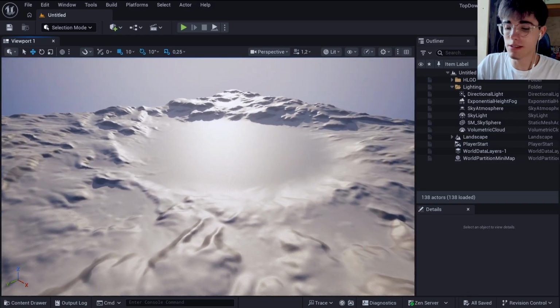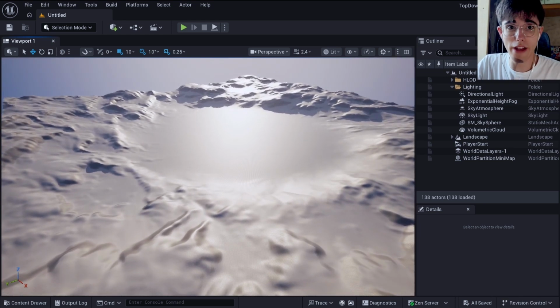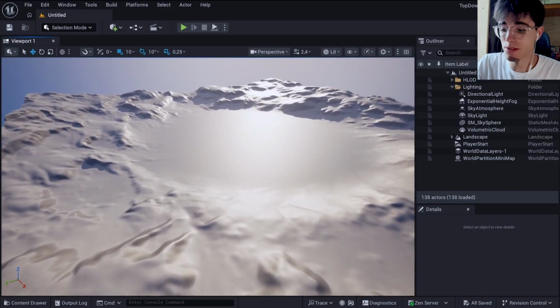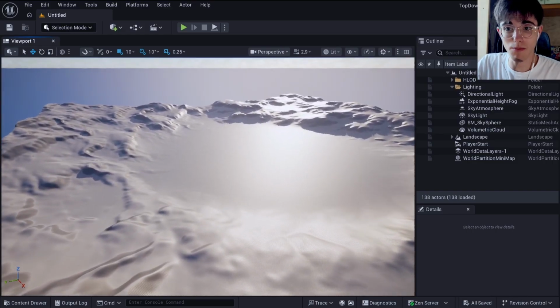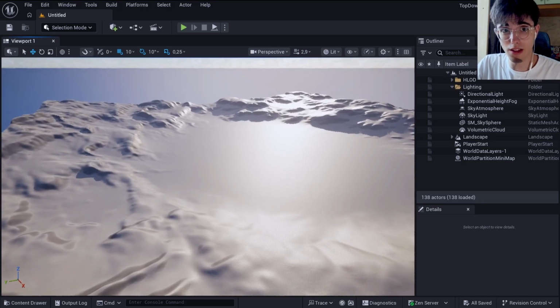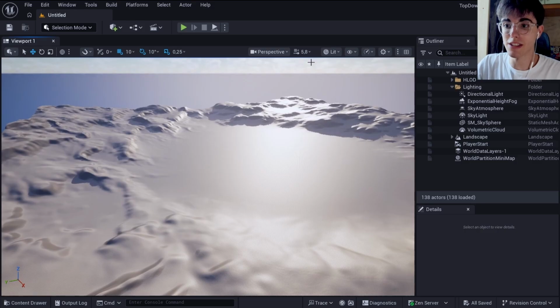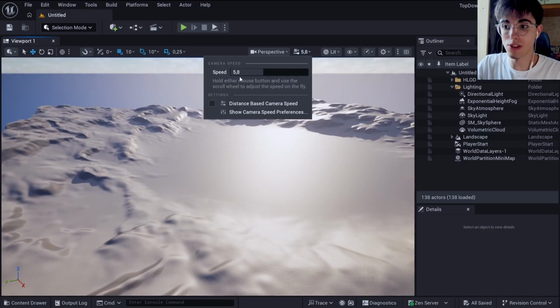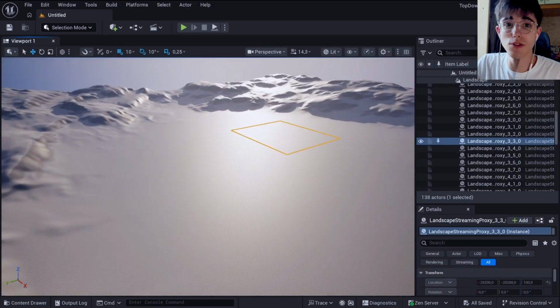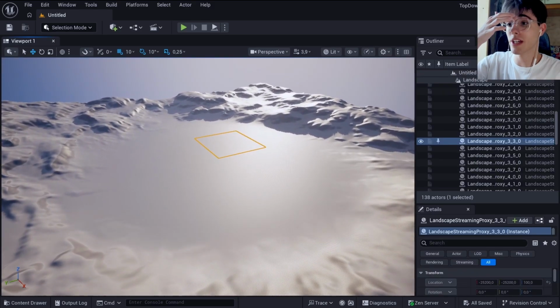How to navigate? Simple. Use W, A, S, and D, okay? Like in all FPS or many different games. So with this you can move, and also with the middle wheel of your mouse you can zoom or not. You can see there is a parameter here with the velocity or the speed of our zoom, okay? Manipulate the speed with the wheel of your mouse, okay?